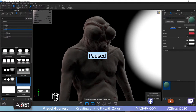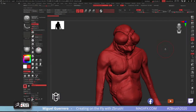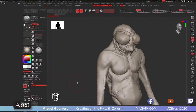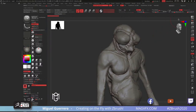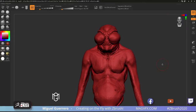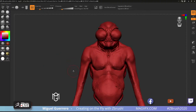Yeah, let's continue to sketch before we're done with our time. Yeah, thank you. There's a regular version of ZBrush, with some cool shaders to play around with maybe. Let's go back to the other version. Let's see, what else are we adding?